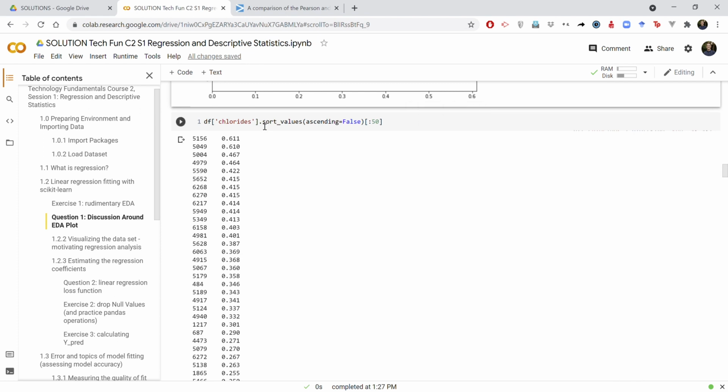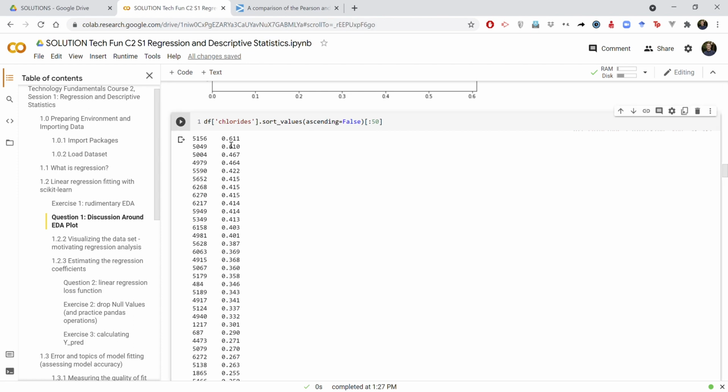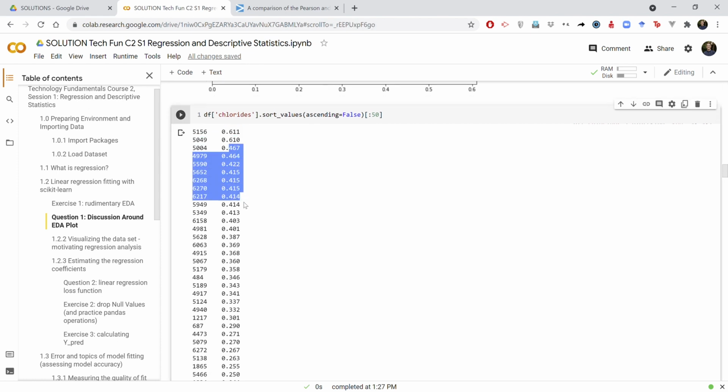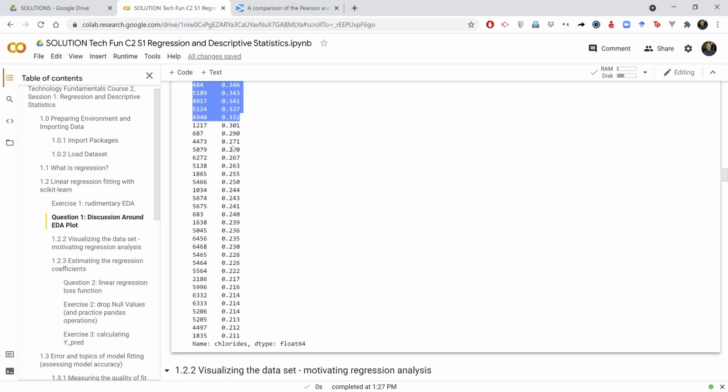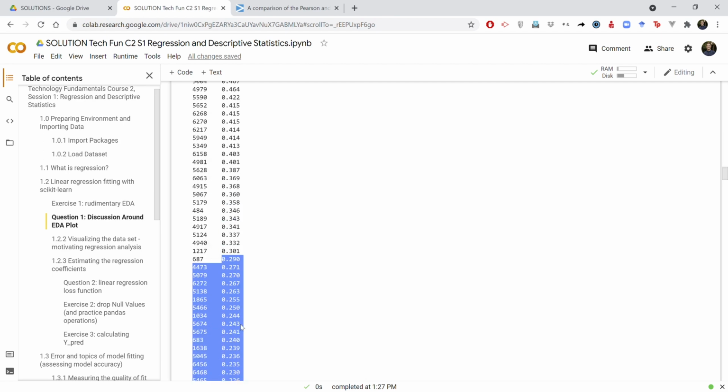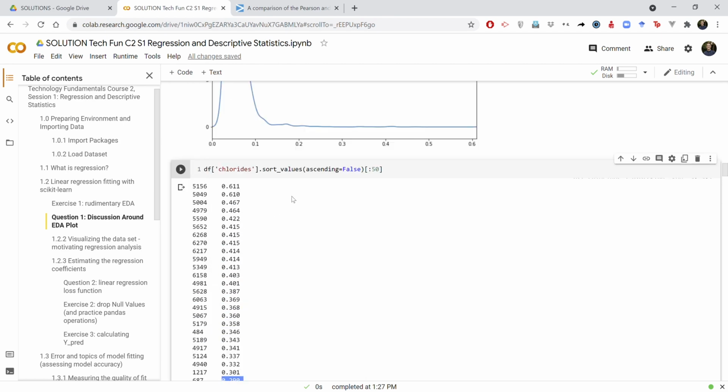So we see here when we sort the chlorides column in descending order, we have a few values of 0.6, and then it drops significantly to the 0.4 range, 0.3, and then we get to some of the meat, the bulk of our data around 0.2. So we're just looking at these raw numbers because it will indicate to us things we may consider removing from the data set if we're looking to improve our model down the road. Okay, it's very important to do this sort of EDA on our data before we start modeling so we have some indicators for how we can improve the models should we so choose to.